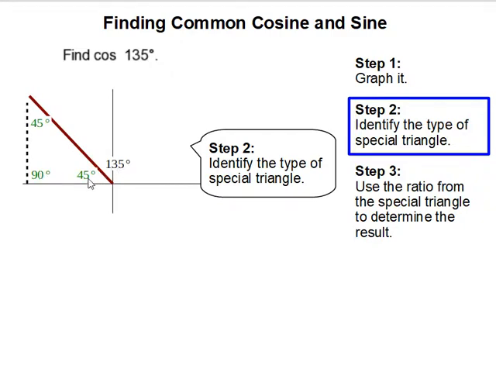Since 135 plus 45 degrees gets you 180, therefore this is 45 degrees, and then if you make a vertical line straight up it'll be 90 degrees, therefore this has to be 45 degrees. So you have a 45-45-90.